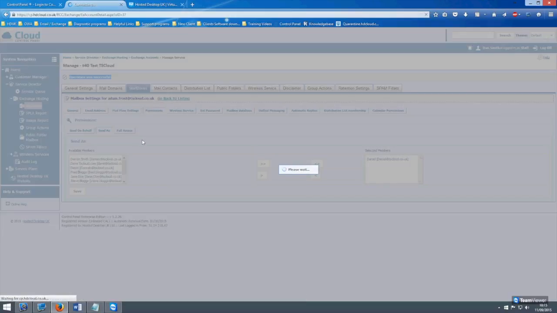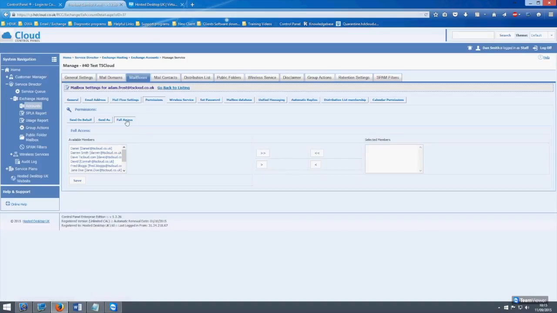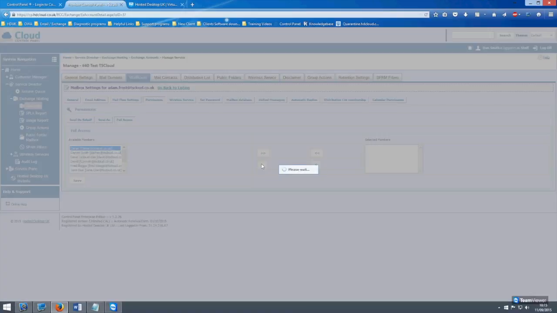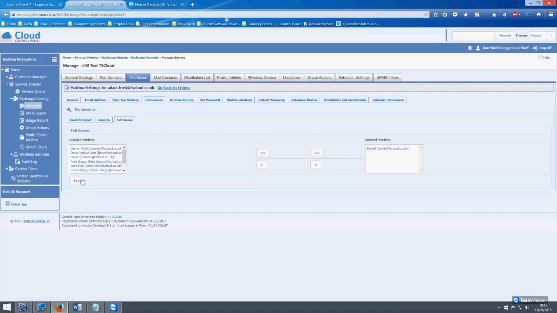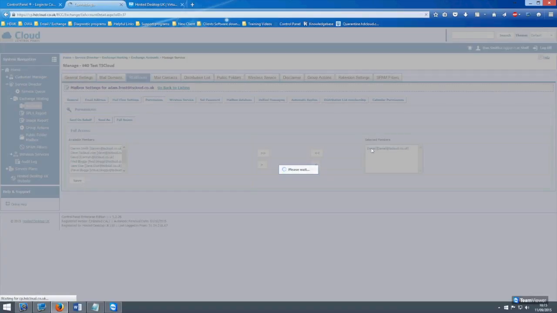If we go to full access, here we grant access to a full mailbox. So it'll appear in the left-hand side of your Outlook as if it had been added to your Outlook. This is what I mean by hand in hand with the send as, because you'll be wanting to send emails from this account as well. So if we add the Daniel account and click save, my email account and all its folders underneath is going to appear in Adam's Outlook. Adam is also going to have the permissions to send emails from my account as well.